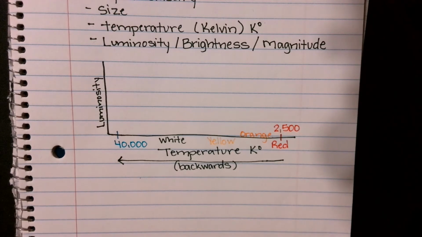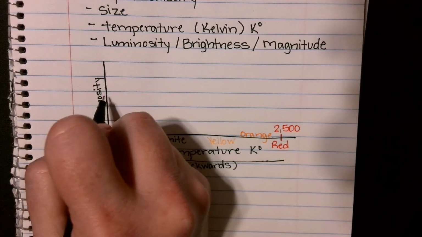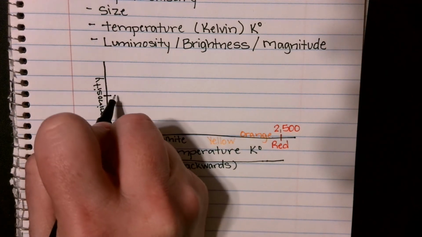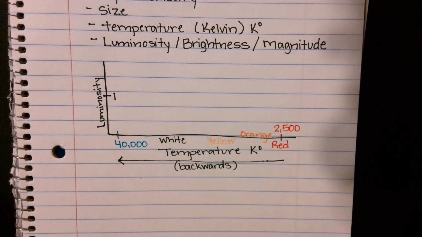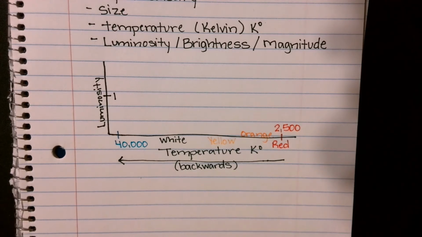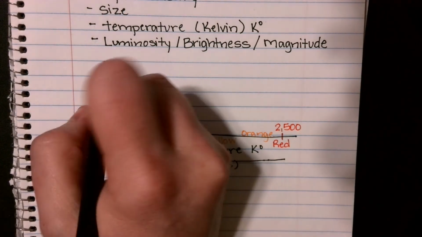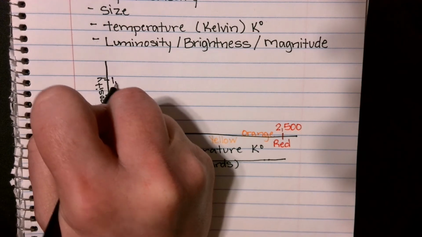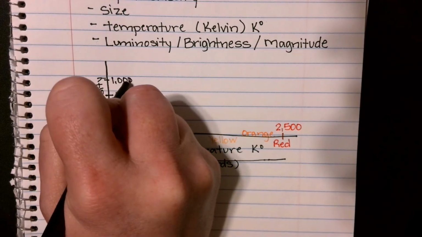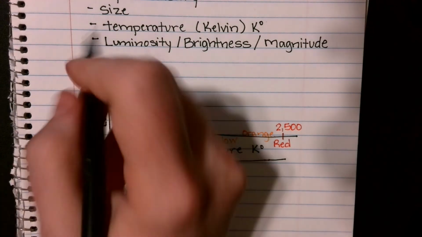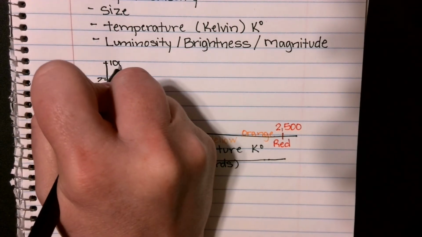When we're talking about luminosity or brightness, we're always going to refer to our star. So if you want to go about halfway, I want you to put a 1. Our star is considered 1 luminosity or 1 lumen. When we're talking about our stars and suns, we're always going to refer to it's either hotter or colder, brighter or dimmer than our sun. So in this case, as we go up, these stars are going to be brighter. So these stars might be 1,000 times brighter. And these stars might be 100,000 times brighter.